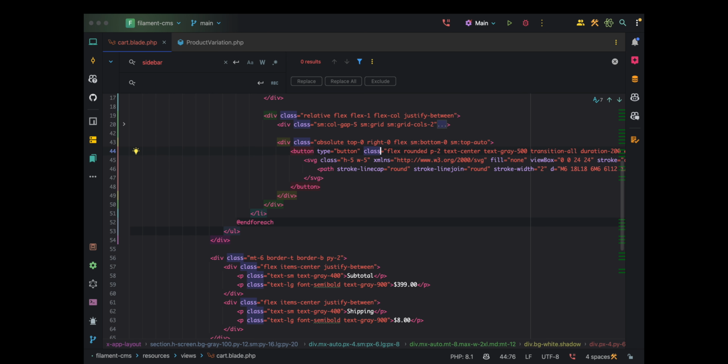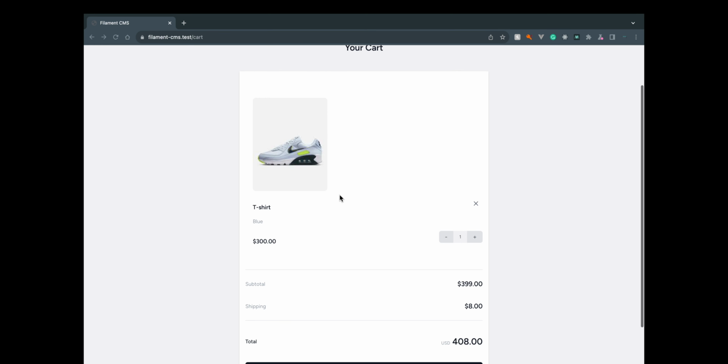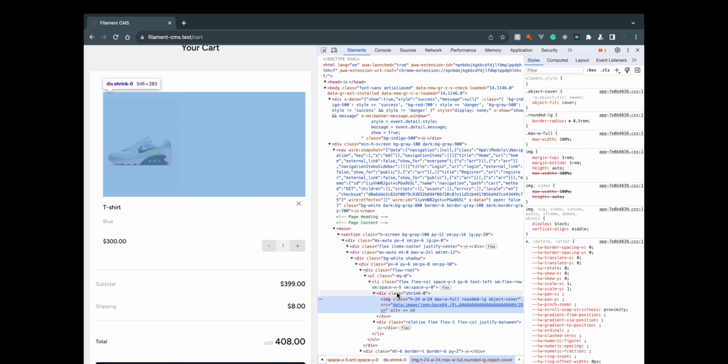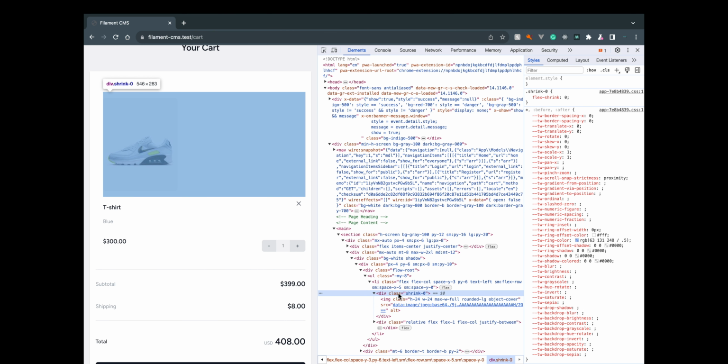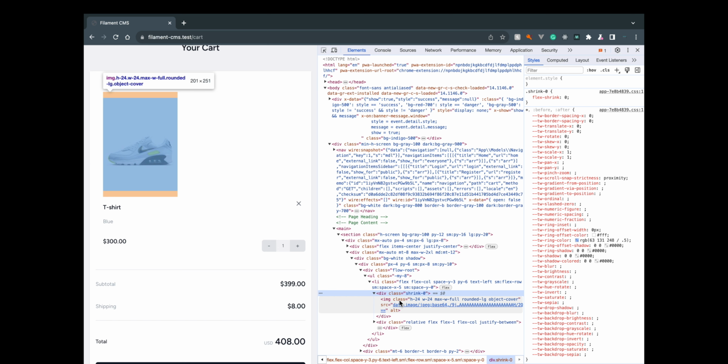So we have the padding space there. Let's just inspect element and see what's going on. So this is taking up all the space.